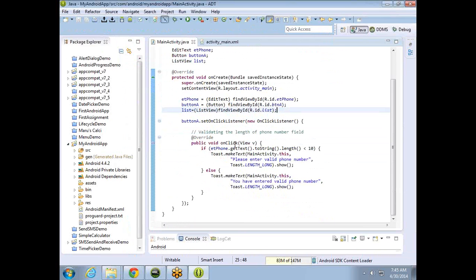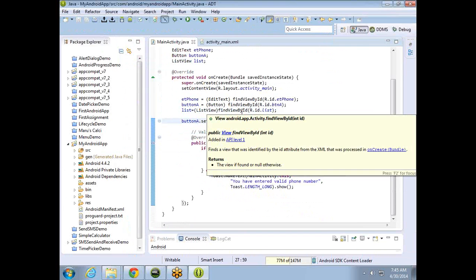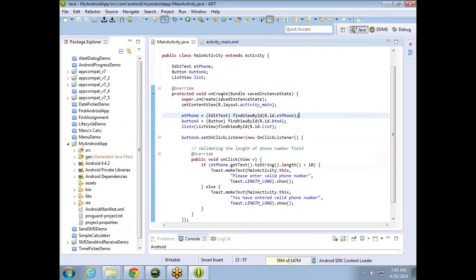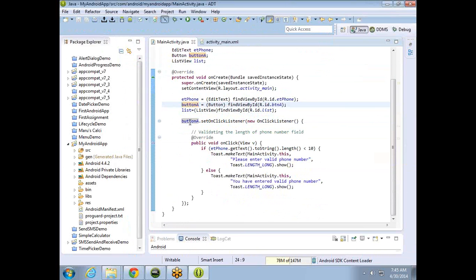Now that we have created the list, when we are done with the first, we'll check what operation we want to do with the buttons. Two buttons we have created now. There can be two ways of assigning a button a click event. First we saw here, for button A, we created one object with the name buttonA. Then we mapped it with the corresponding view in the XML file, and then we set an on click listener on it.